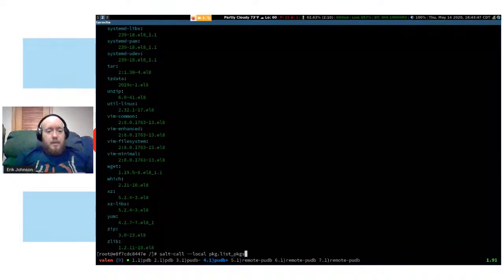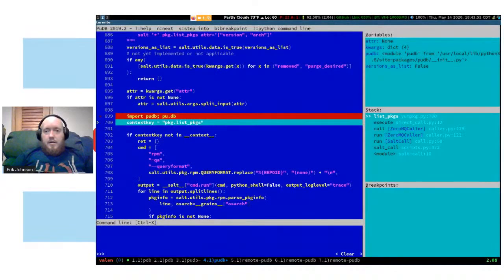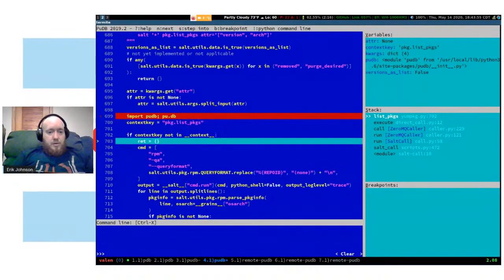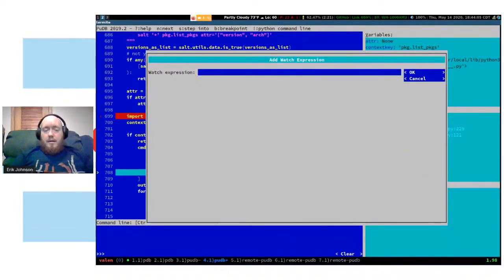So some of the other things you can do: we have a loop here, right? Let's say we want to get the value of the line variable, which is each line in the output.